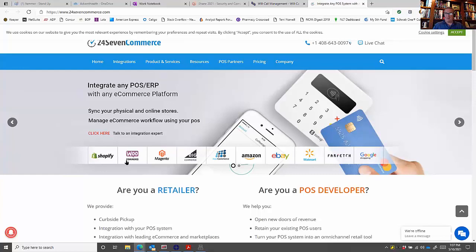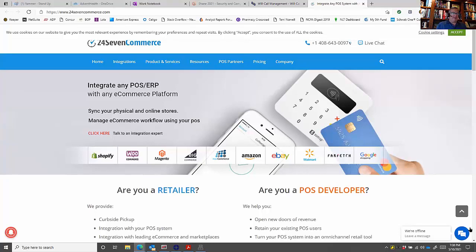And when an order is fulfilled, say on Shopify or WooCommerce or any of these sites, that information is sent back down through 24/7 Commerce and into the POS system at the till. So it shows that there was an online sale that day, and then you fulfill the order. More to follow for those of you that are interested, but I wanted to announce that 24/7 Commerce, that interface, which many of you have been waiting for, is now available with A32.